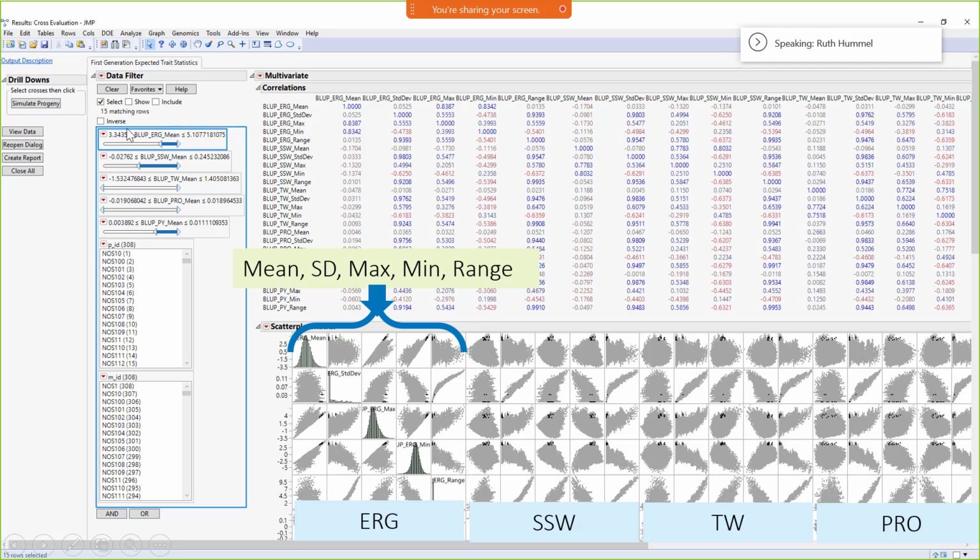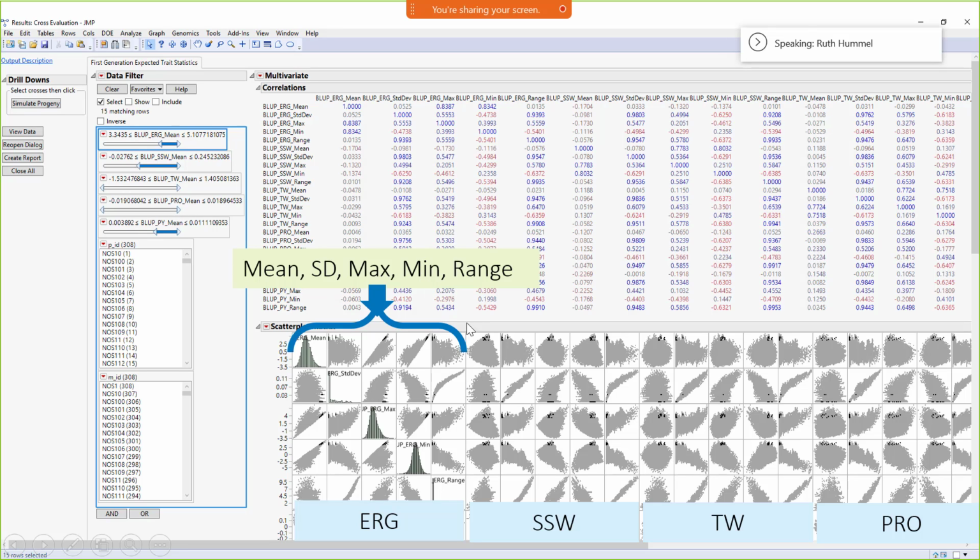So what we want to do is use these sliders on the side to say, hey, let's try to maximize the ERG average. Let's try to also maximize SSW, but I'm going to give it more range. This one matters more to me. I want to really get to the maximum of ERG, but I don't care quite as much about SSW. I don't care anything about TW or the protein. But then the plant yield, I also want to be pretty high. So we can play around with these sliders. That's one option of how we can choose the regions that we care about.